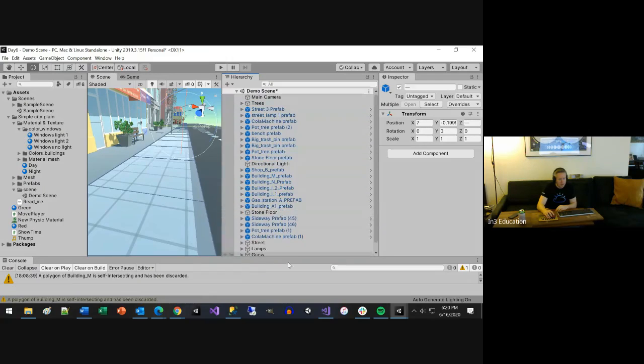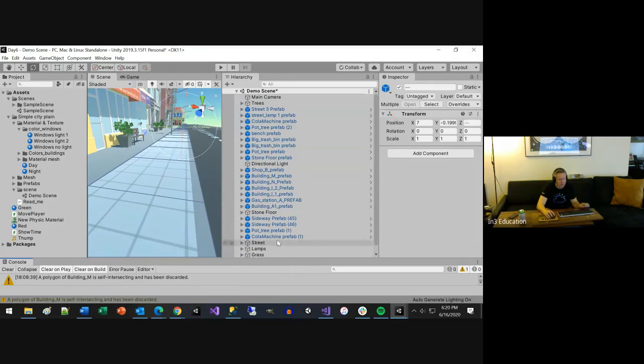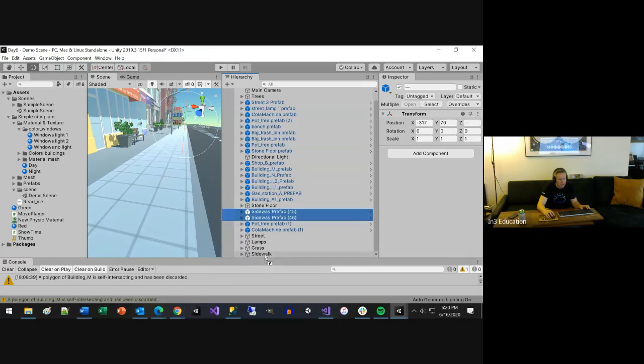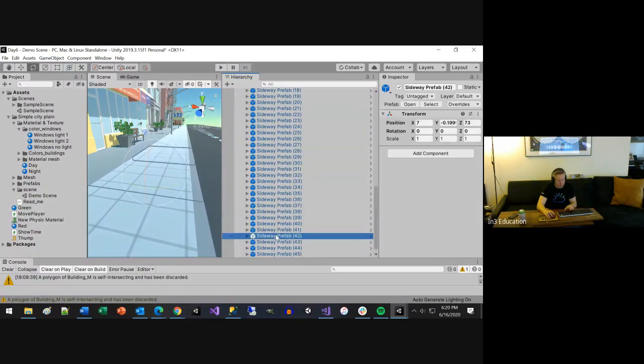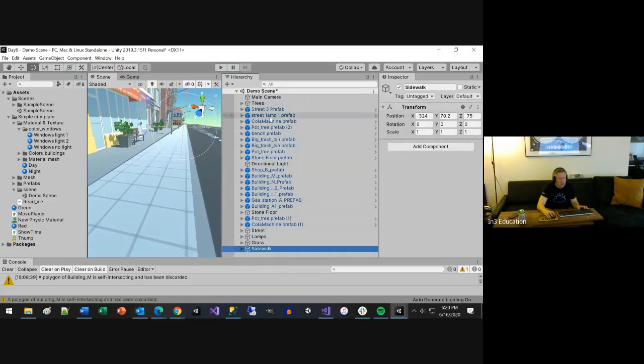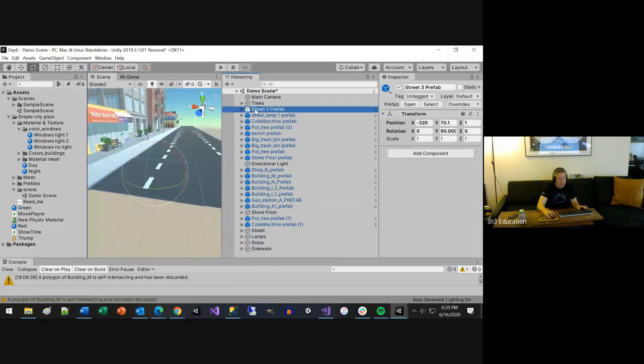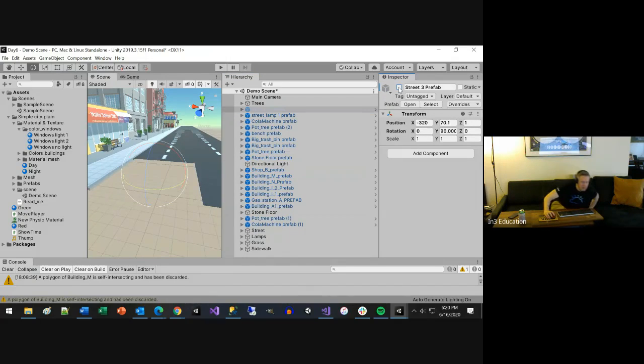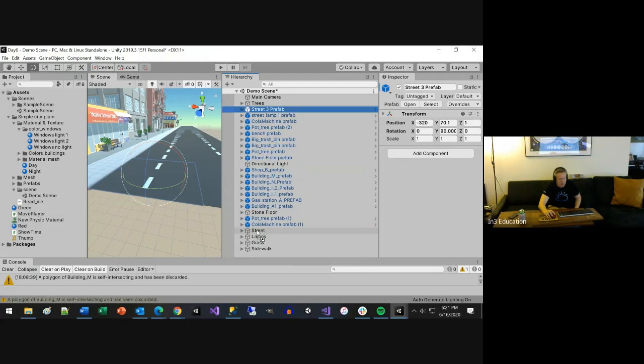All right, we nearly have everything fitting on a single screen. If you want to see what it is, you can come over here to your inspector and shut it off. It looks like that is also part of the street.